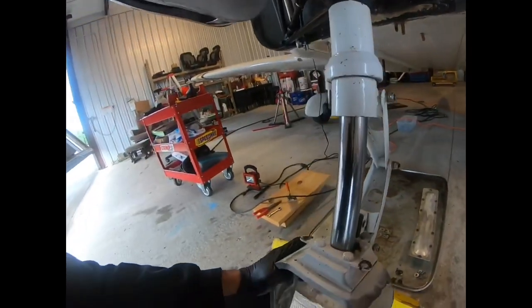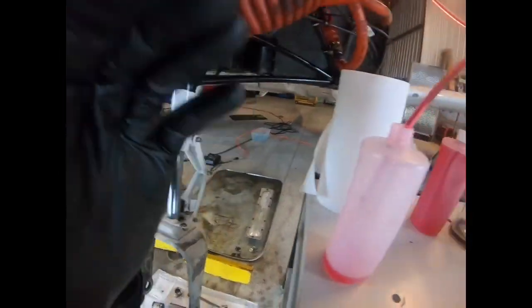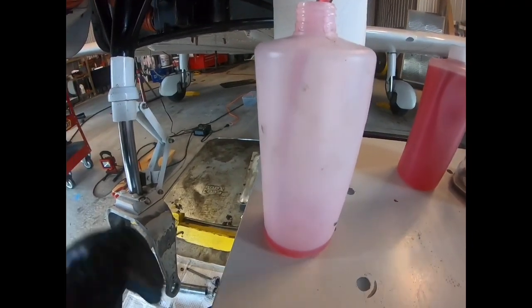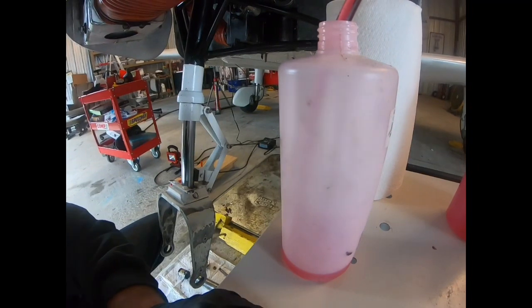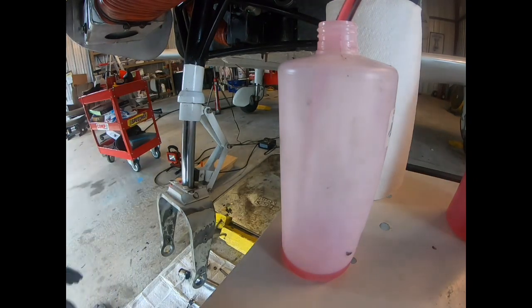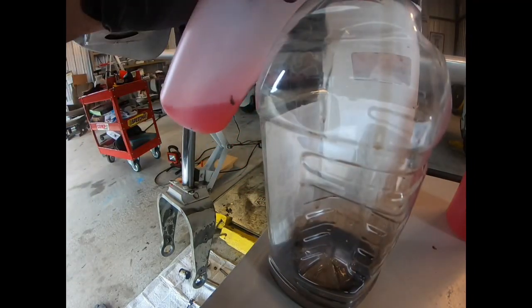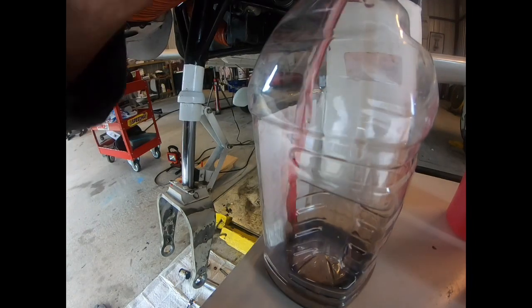So we're gonna do that a couple times. We're just gonna compress the strut, extend the strut while the end is in fresh clean fluid. The idea here is to flush out all the dirty stuff of the strut and put some fresh stuff in, so as to not contaminate our fresh stuff.